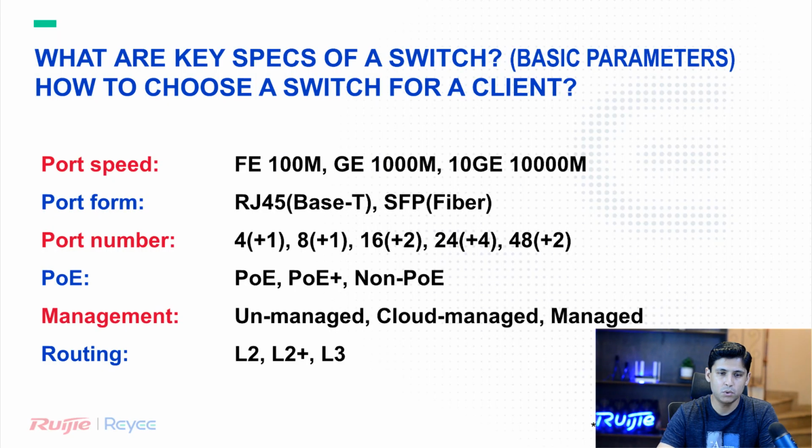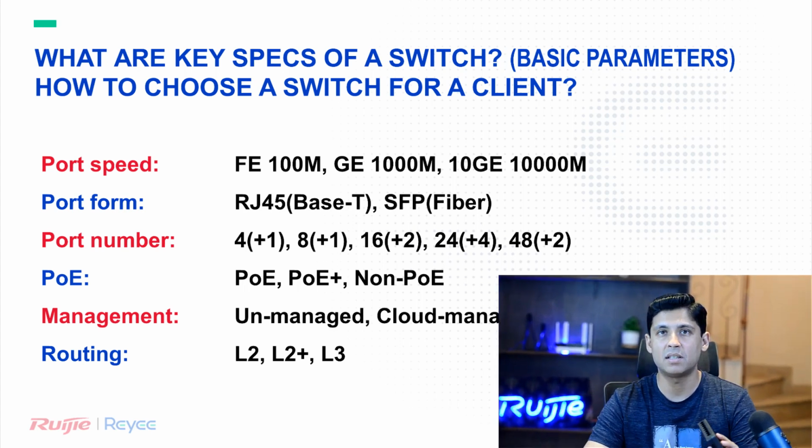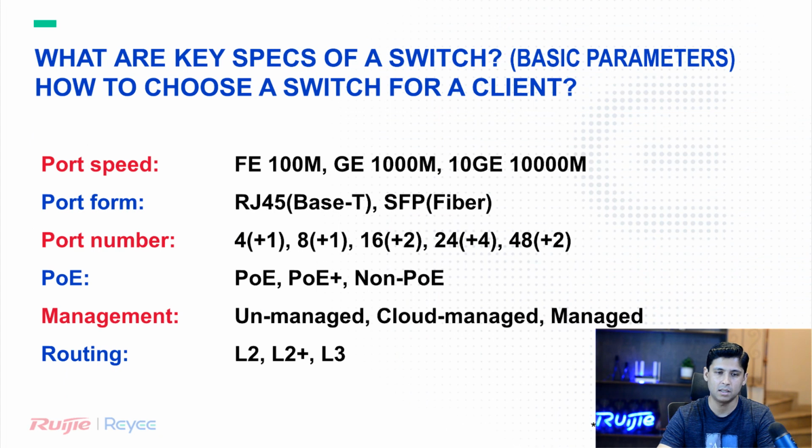First of all, we choose a switch based on the port speed. We need to see what the customer requirement is, whether they want an FE link, whether their requirement is up to 100 MB per port, whether their requirement is up to 1000 or 10,000, so that we can suggest the switch according to that, whether it's an FE switch, a GE switch, or a 10 gig switch. Usually the port speeds are written on the top of the ports on the physical switch itself, just like you can see here in the picture.